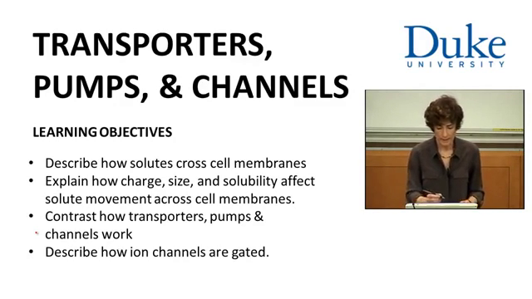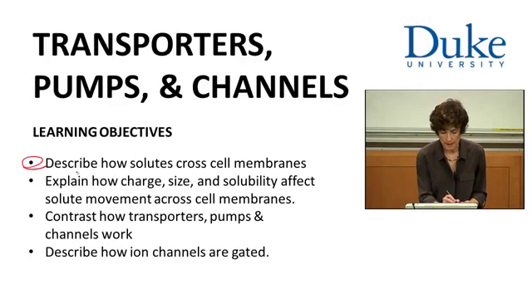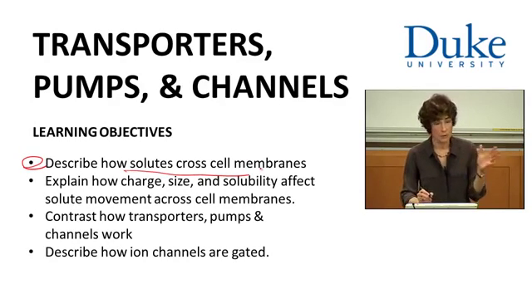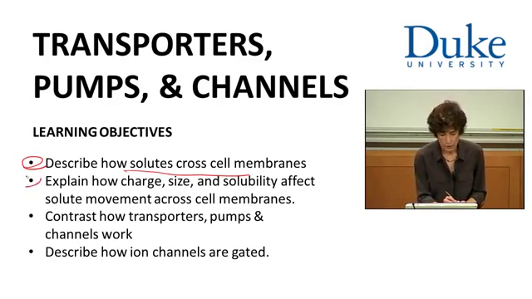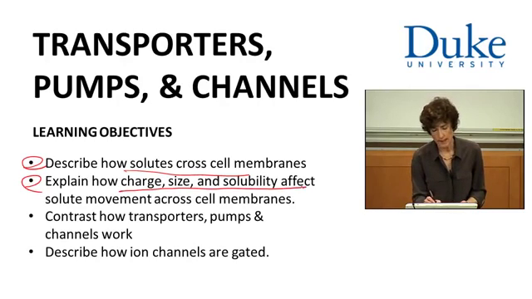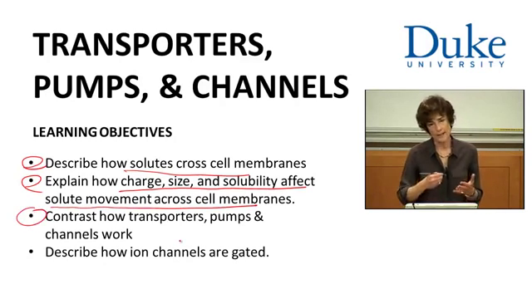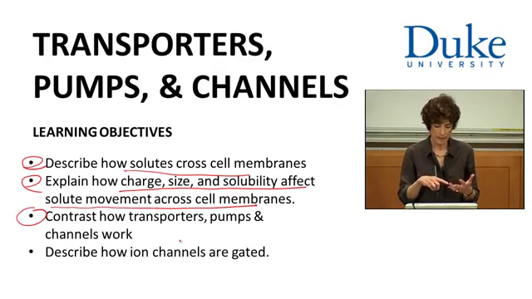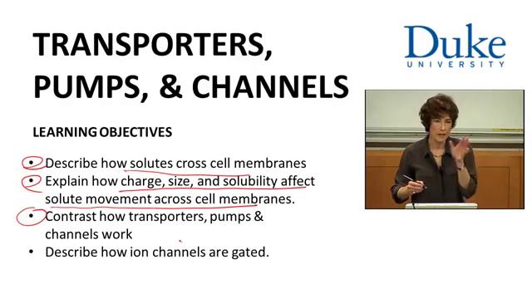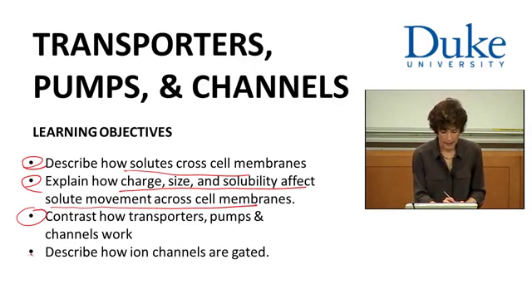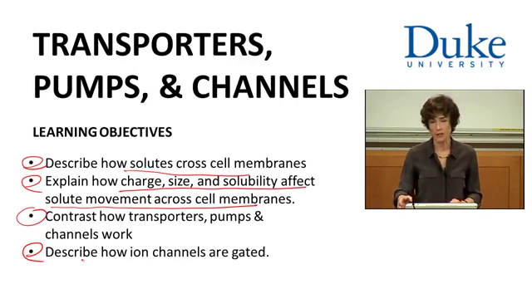So the learning objectives then are: one, we're going to describe how solutes are moving across the cell membranes. Two, we want to explain how charge, size, and solubility will affect the solute movement across the membranes. Three, we want to contrast how the transporters, pumps, and channels work. So these are the proteins that are going to mediate the movement of hydrophilic materials, that is charged materials, across the membranes. And lastly, we want to describe how the ion channels are gated, that is the regulation of movement across these channels.